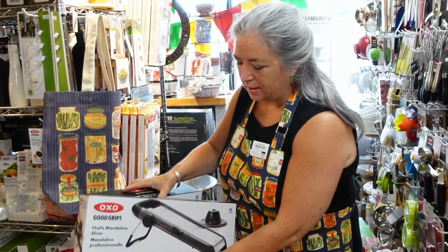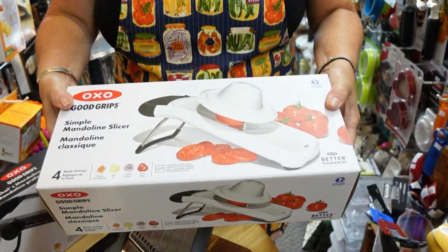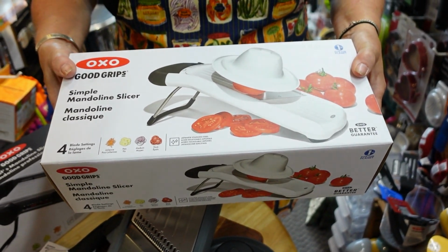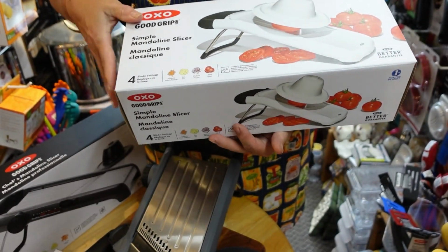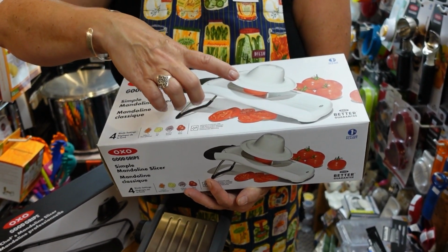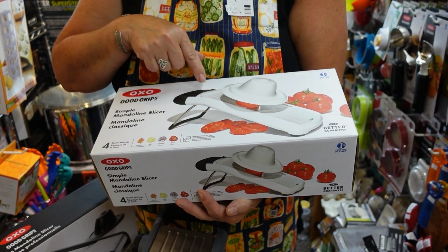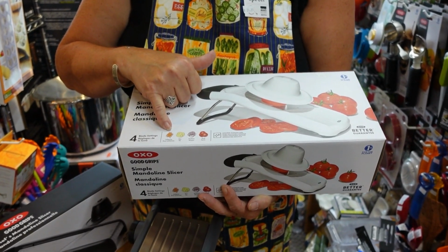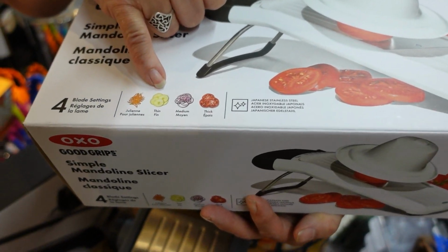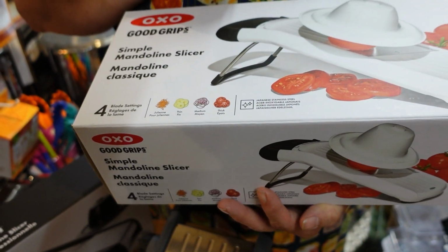Then there are a couple of other choices. The next size up, or the next, I guess, grade up, is this one. It's a fairly compact mandolin. It's called the simple mandolin and has the little stand that props it up. It's fairly short and has the blade embedded, has your safety guard, and a variety of thicknesses. You can see here it will do a julienne, a thin, a medium, and a thick. That's fairly standard with any mandolin.